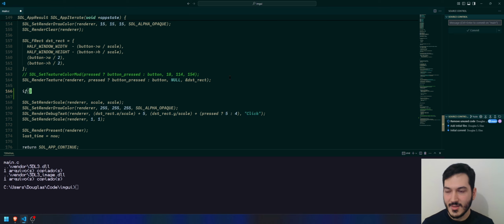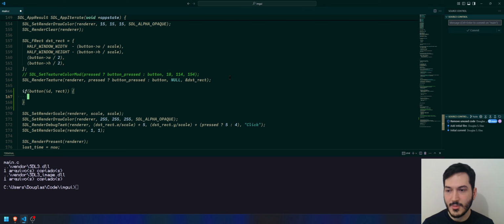It will look like this: you call button and pass the ID and the rect, and then here you print your text, for example. When the button is clicked, this function will return true, and then we'll execute everything that is in this if statement.